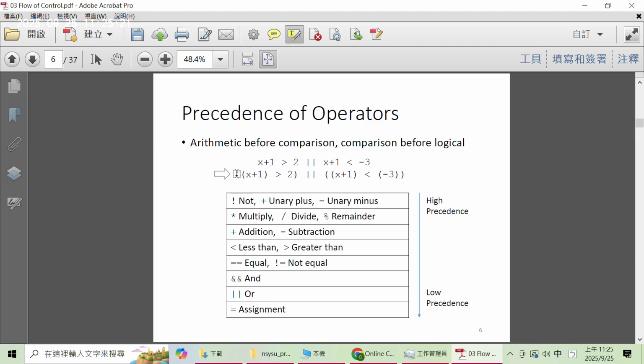So actually you don't need to type the parentheses. If you perform this line, you don't need to type any parentheses.